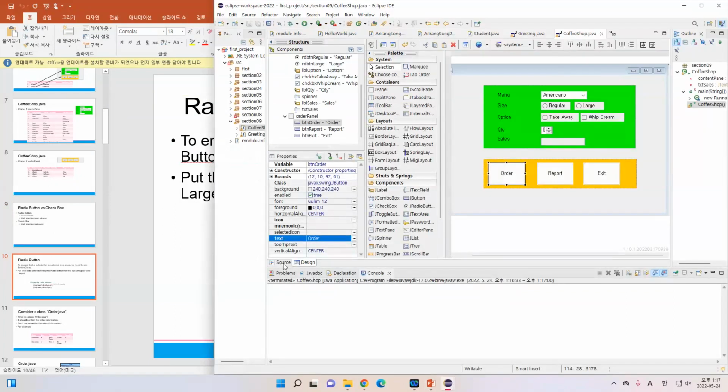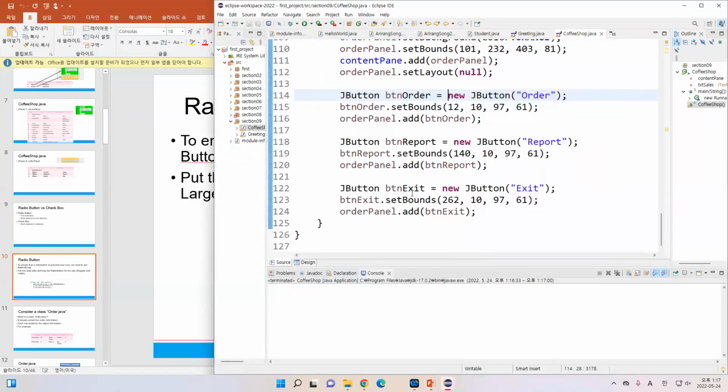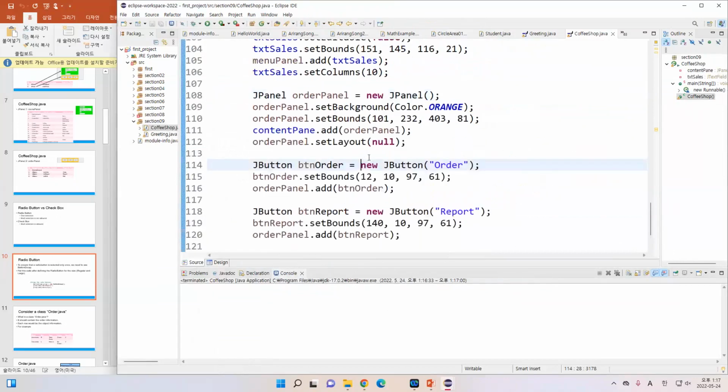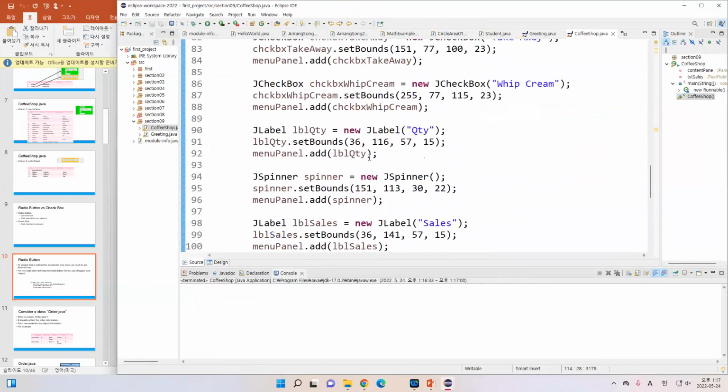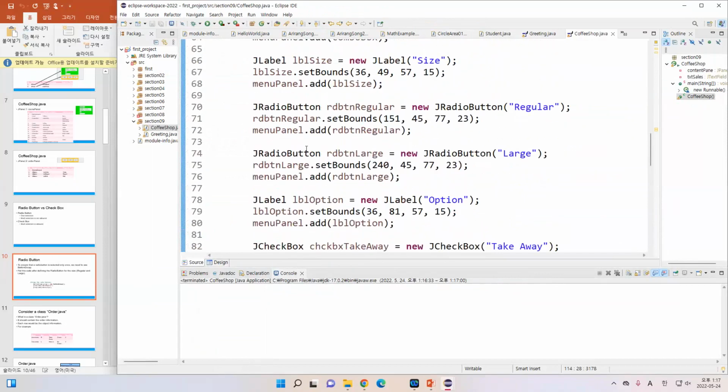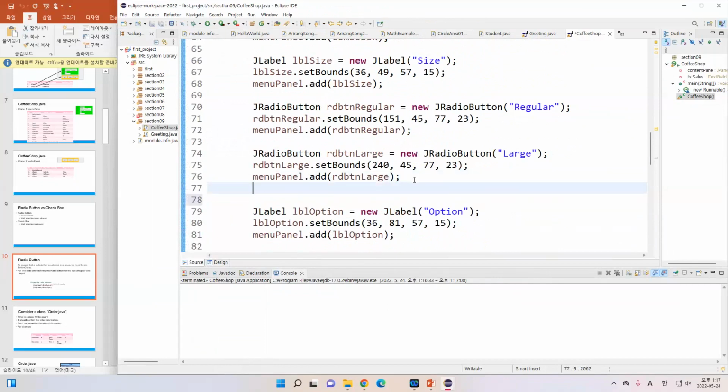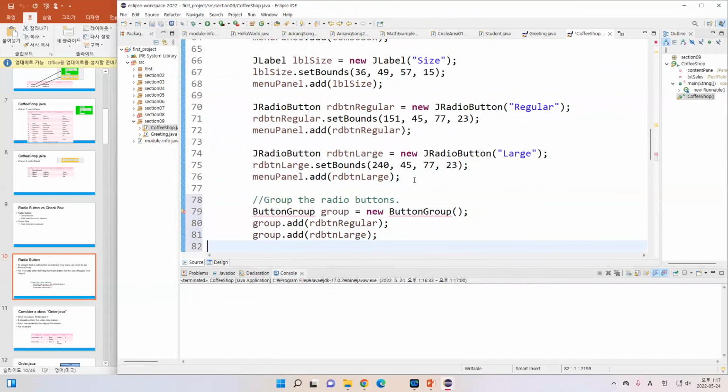You can go to the source for this one and then check where is the radio button. Yeah, you have this radio button, you have this radio button. So after this radio button, you can put this one.